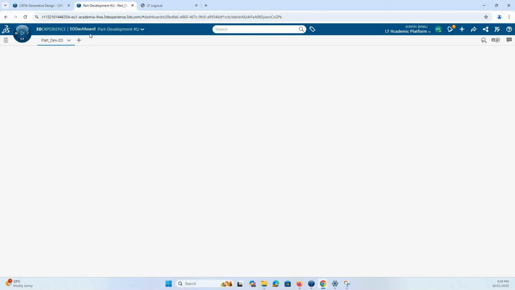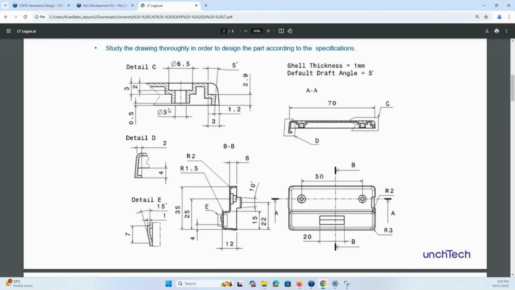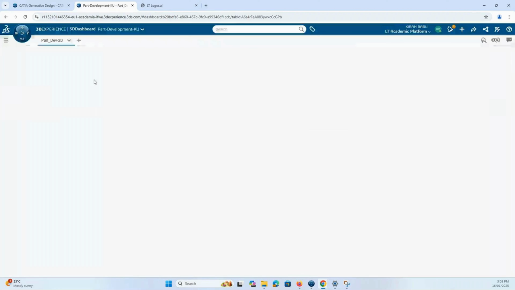In this case, I'm going to have this document, which is going to help me understand the features, the size, the dimensions, the tolerances, and all that information. So how do I bring this into this dashboard? This is what I'm creating for myself to make my life easier while I develop the part, making sure that all the information in regards to that part is stored here. So if you have a project, this is where you start. You develop a dashboard, you collect all the information that you require, congregate it in one space, a single dashboard with multiple tabs, and organize it the way you see fit.